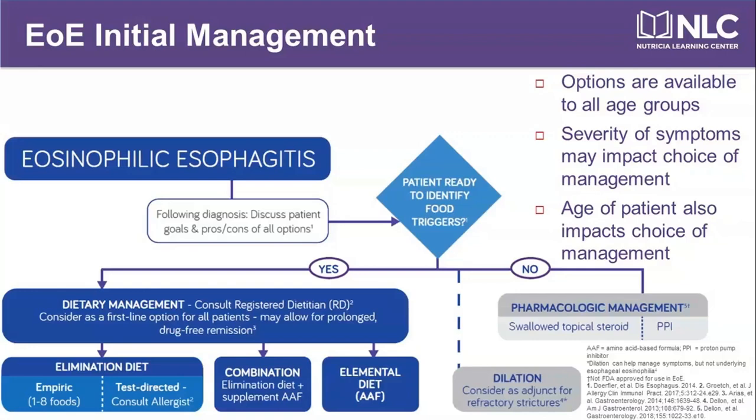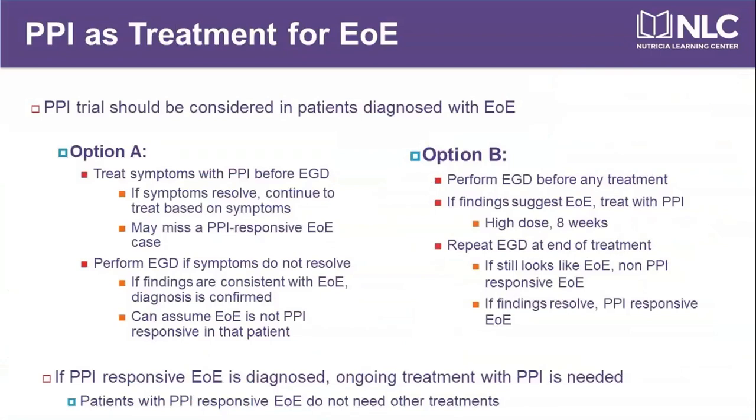It is hypoallergenic. It is very, very highly likely to induce a remission, but it also is a pretty life-altering approach. So we're going to kind of run through all of these different approaches now going forward. And the first one I want to talk about is proton pump inhibitors, or PPIs, for treatment of EoE.